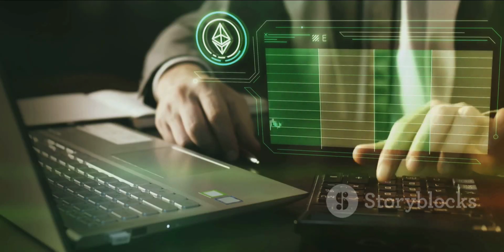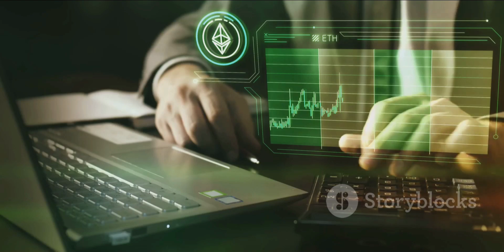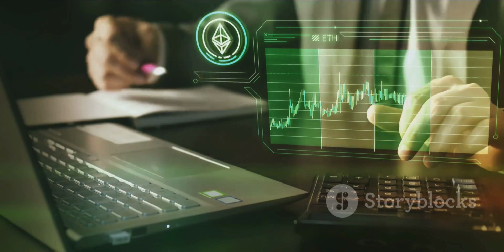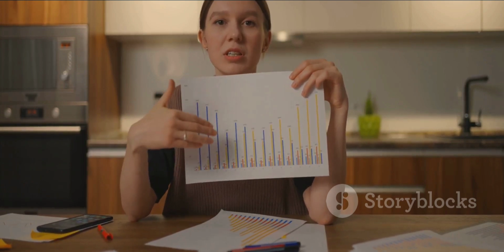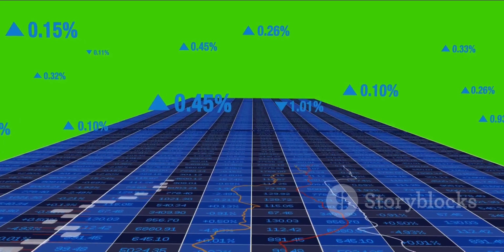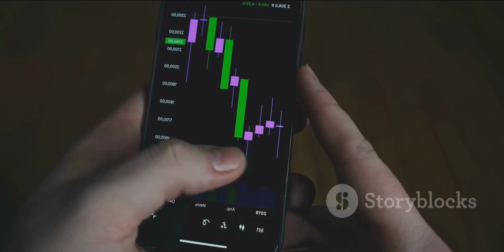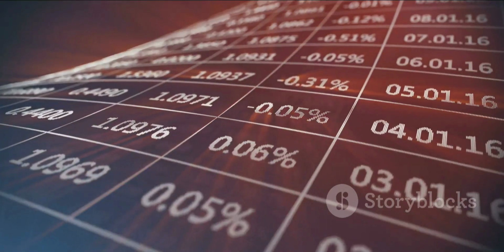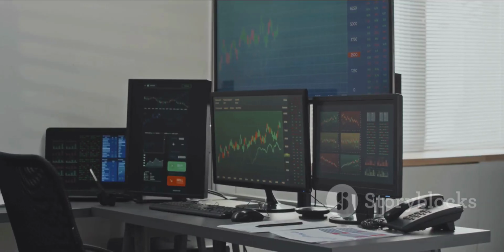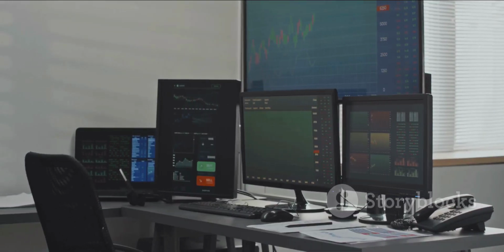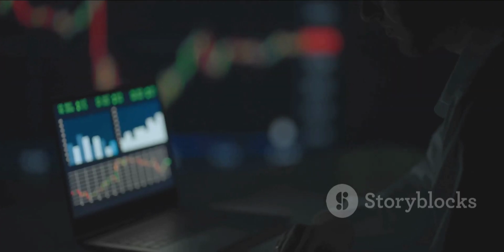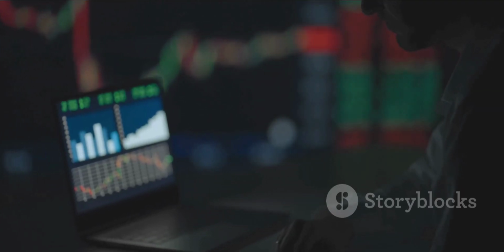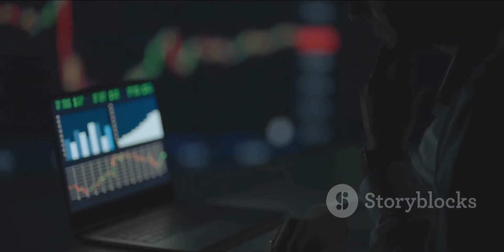Finally, you analyze the results. Once the simulation is complete, you will have a series of trades and a final portfolio value. From this, you calculate the key metrics we discussed earlier. What was the total return? What was the maximum drawdown? How many trades were made? What was the win rate? Libraries like BackTrader automate this step. They generate detailed reports with all these statistics. This objective analysis tells you whether your simple moving average crossover strategy was profitable during the historical period you tested. This is the moment of truth for your idea.